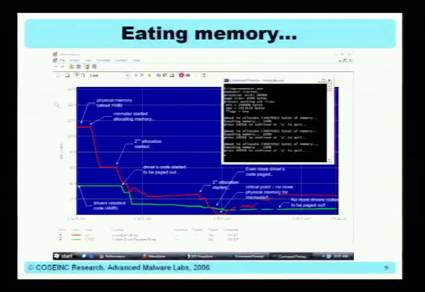So we noticed that the amount of physical memory dropped down to 500, 600 or whatever. Then there was another allocation, a second allocation. So the system was trying to, again, allocate as much physical memory for my virtual memory as possible.